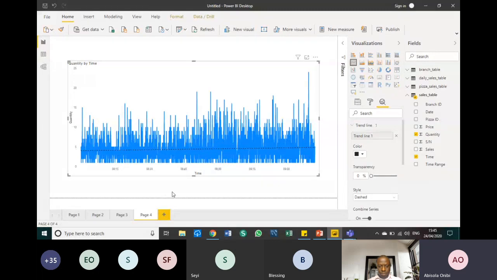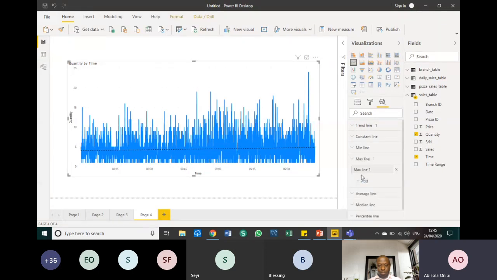Oh, so maybe I need to just add more salespersons between 8:45 and 9:30. So something like that. So this shows me a trend. I could also check the maximum line. Where does the maximum line come in? Oh, okay, I can see that. It's usually around 9:40 that I have my maximum sales.